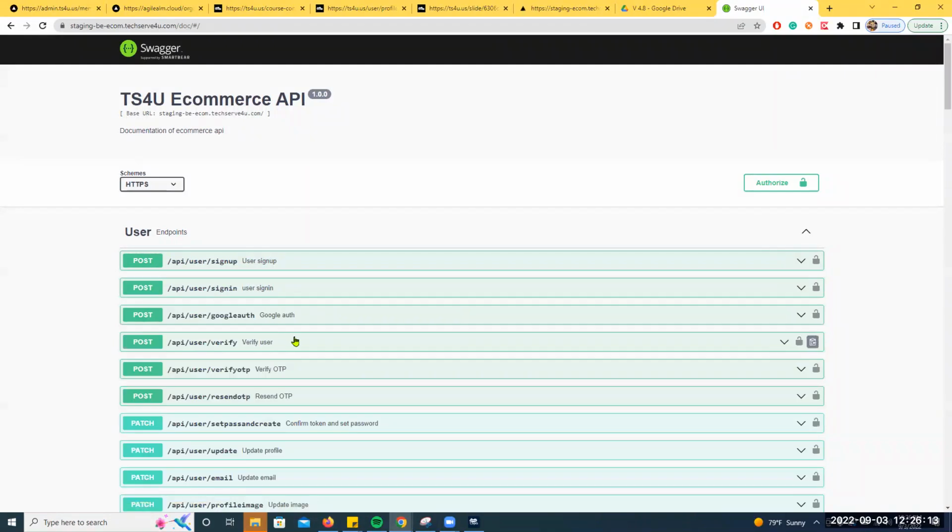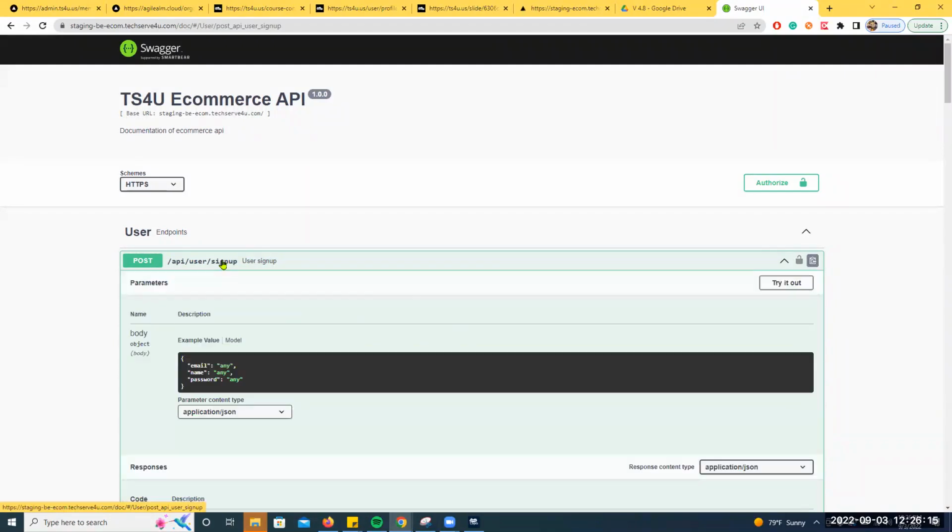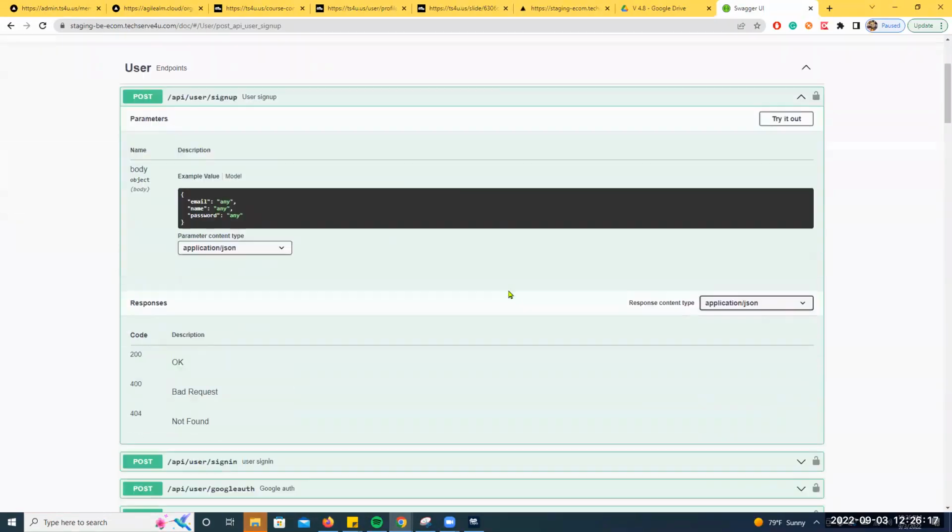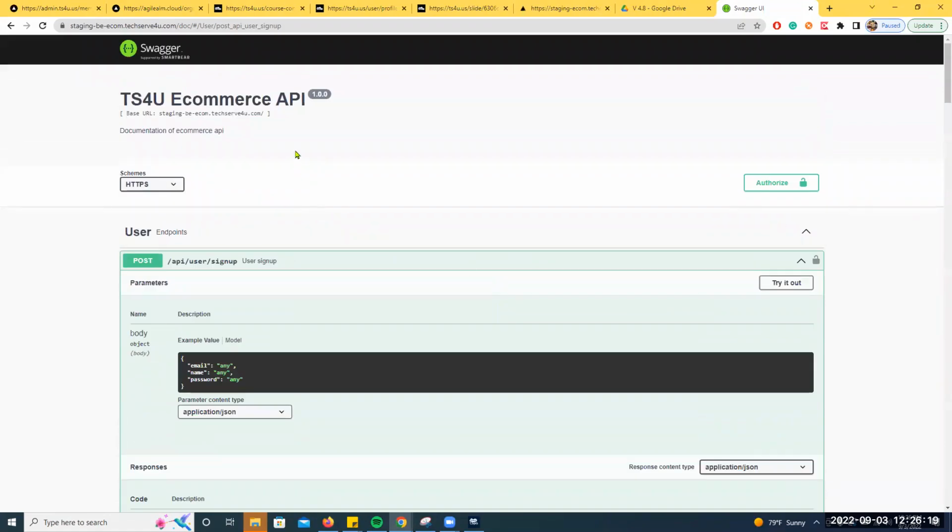Remember you did the sign up? You guys remember you did the sign up, right? Yes. So actually this API helps you to know what the sign up does. What does the sign up API do? In this, you can find out it is the post and this is the endpoint. Endpoint for what? Sign up. Now you understand the user story, right? Things are making sense. And the Swagger does give you try it out.